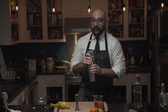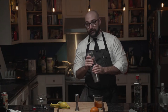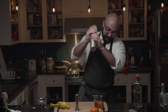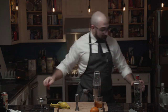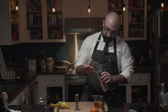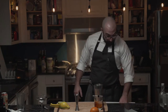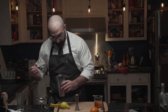Recommendations for non-alcohol versions of the drinks? Lemonade. Yeah, for non-alcoholic versions of these drinks, it's kind of difficult. I try to stay to cocktails that are, I don't want to say spirit heavy, but I'm a big fan of drinking stuff neat. Tequila, I love tequila neat, especially good tequila, which most people have never had, but once you've had it, I think it converts a lot of people.